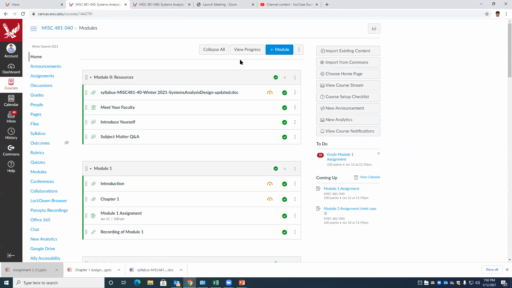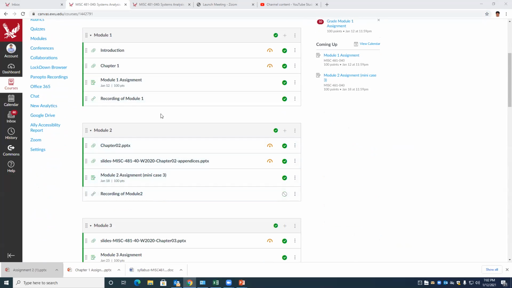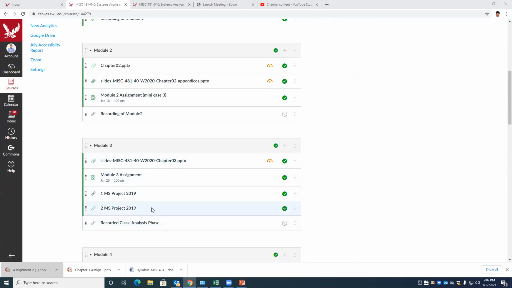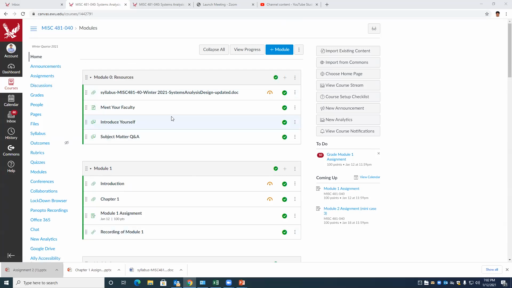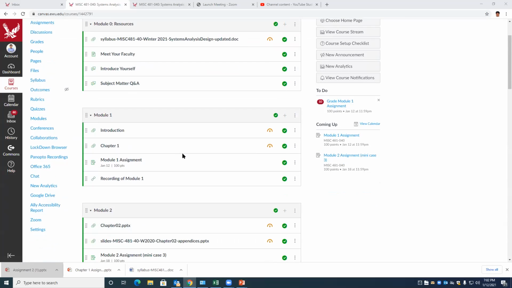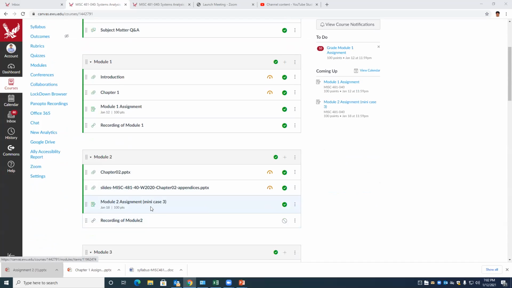I'm just going to demonstrate on my screen. I don't go directly under different sections, I just go module by module. For example, here everything is right here. For module 3, everything is right here. Similarly, I use this home page as my reference point to start with. Some people bypass this and go directly under files and assignments. Oh, okay, I see it now. Thank you.